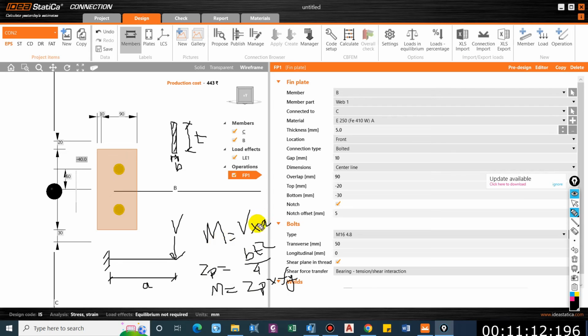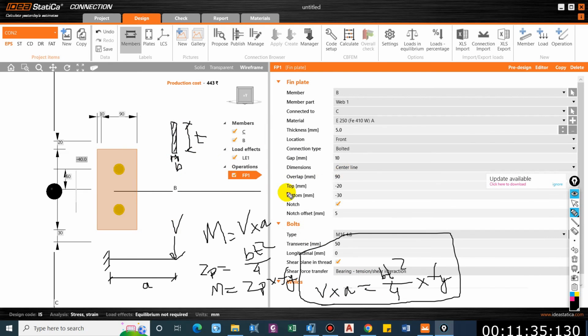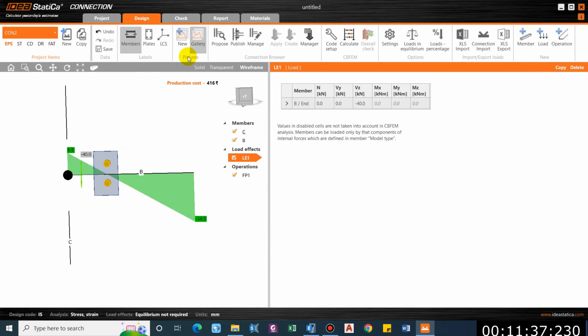So we have M as V into A, so this value is equal to ZP, B T square by 4, times Fy, and we have 250 for mild steel. So with this equation and assuming T, we can get the value of B. I hope you can understand now about this gap.